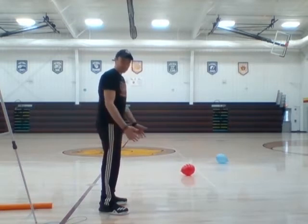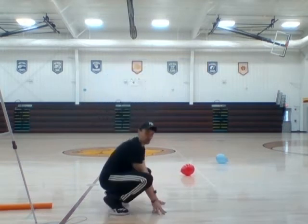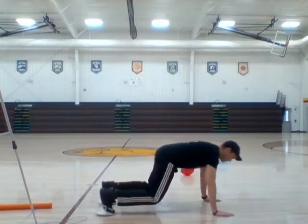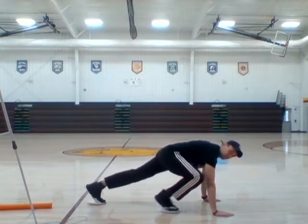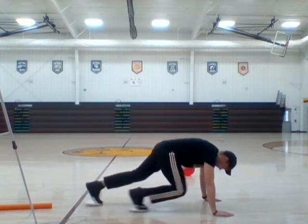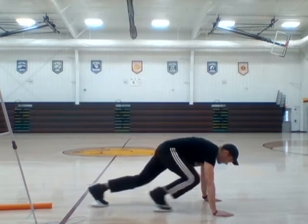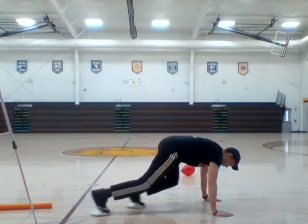Find something that's a little bit able to be slid on. Then you're going to stand on both plates, get your arms down to the floor. You're going to go right leg forward, left leg back, back and forth the whole time. What you're trying to work on: arm strength, legs, abs — everything's in this one.